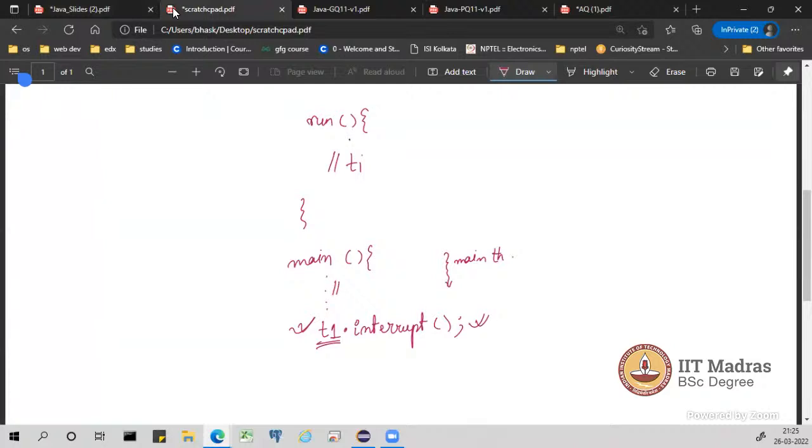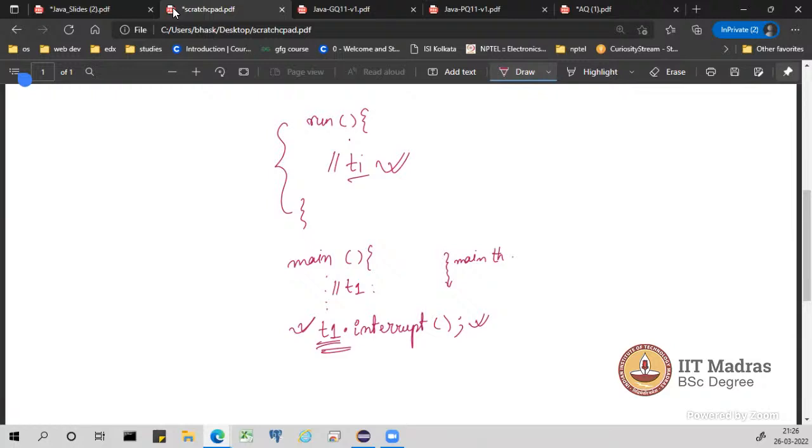Assume that I have done all the work related to T1, T1.start and all. So T1 is executing, and my main thread after that is interrupting T1. But in this run method there is no sleep. T1 is just going there and executing. So will the interrupt happen? What do you think?